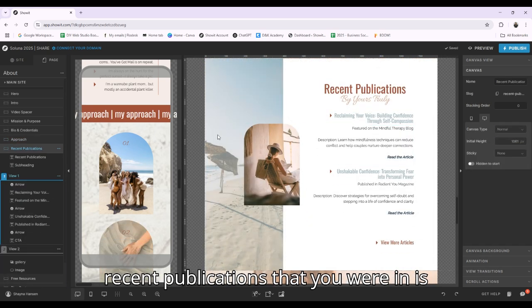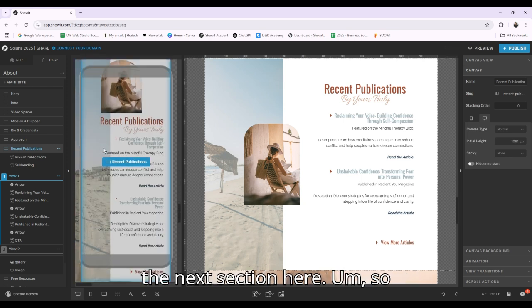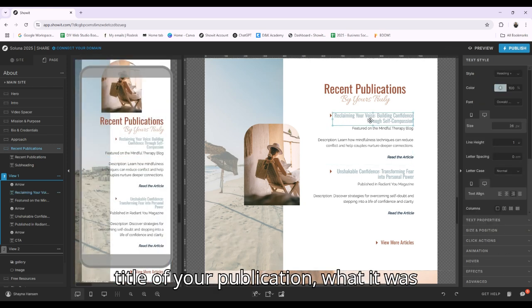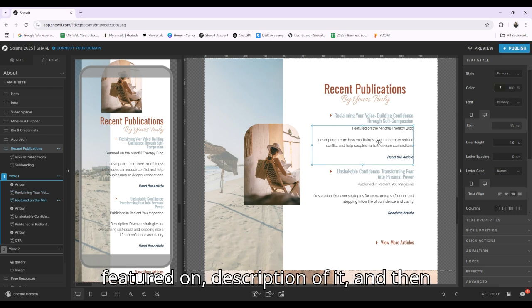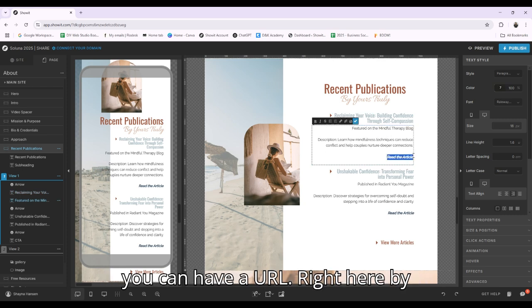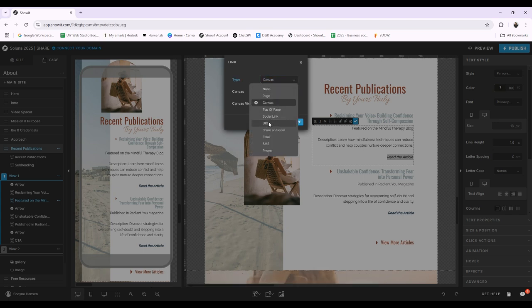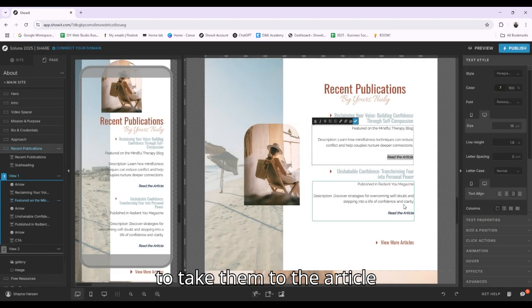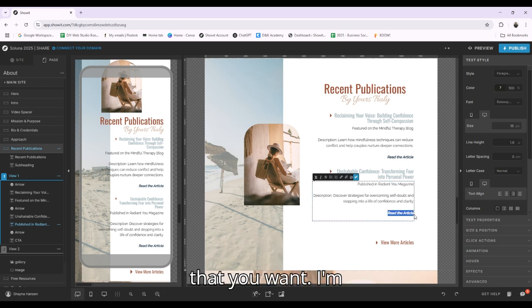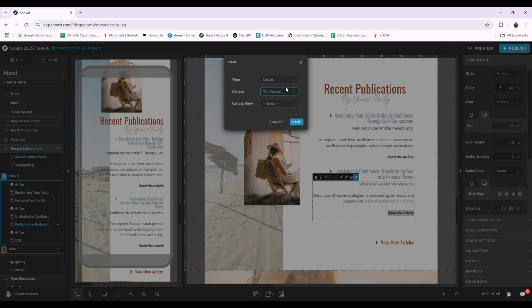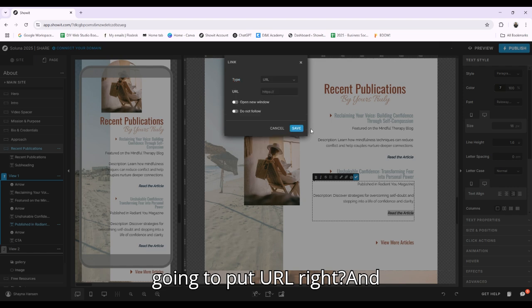Any recent publications that you were in is the next section here. So title of your publication, what it was featured on, description of it, and then you can have a URL right here by just clicking this link button to take them to the article that you want. I'm going to put URL.